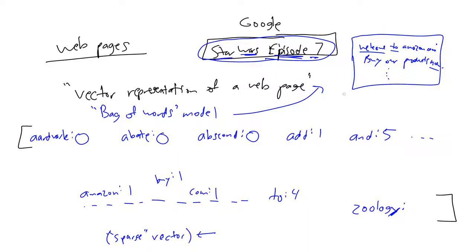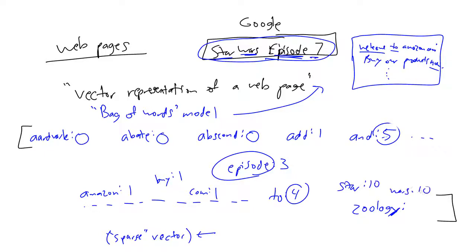And maybe we could say, you know what, I'm going to return a certain web page as the first one in my hit list because it had the word episode 3 times, which is really disproportional. Because almost every page has the word and a lot, and a lot of pages have the word to a lot, but not many pages have the word episode a lot. And since you had that 3 times, and by the way, you also had the word star 10 times and the word wars 10 times, I mean, my goodness, those are extremely disproportionate. And therefore, it figures that's a page you might have been looking at.